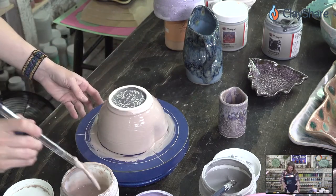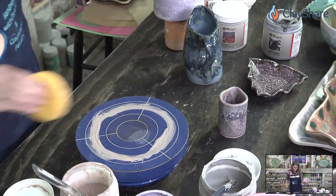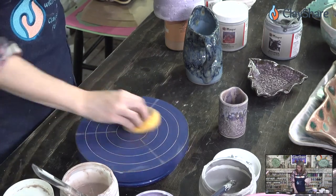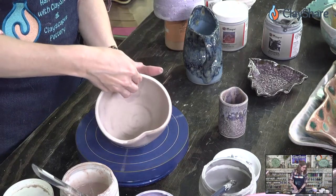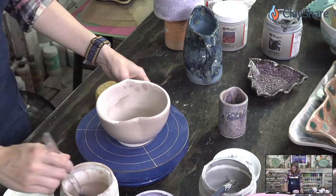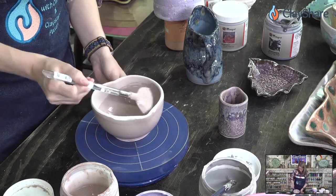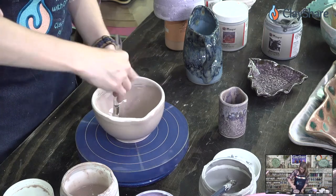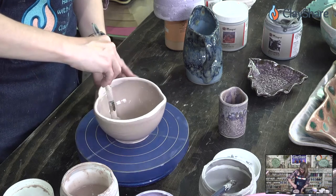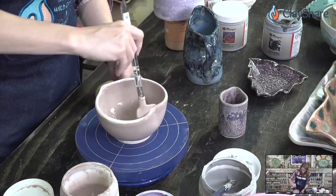Two coats of the lavender mist on this. Let's flip it over and do a second coat on the inside. This one we're going to do both fluxes — the light flux and the dark flux. This bowl was wheel thrown so it already has a swirl in it, but if I just brush and let the brush roll along down there it fills in nicely.